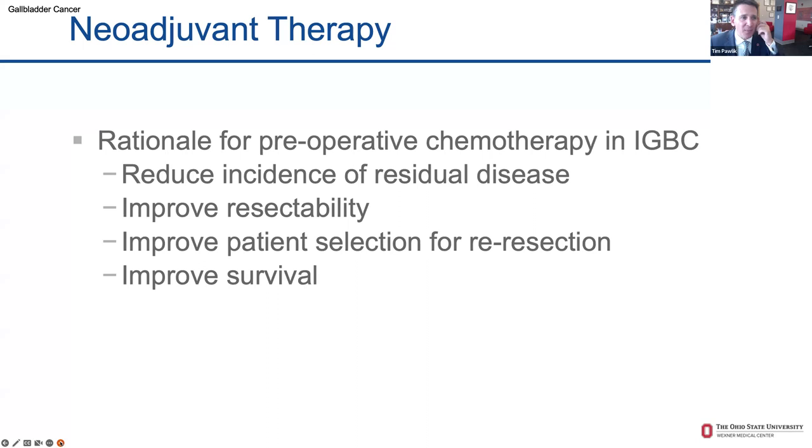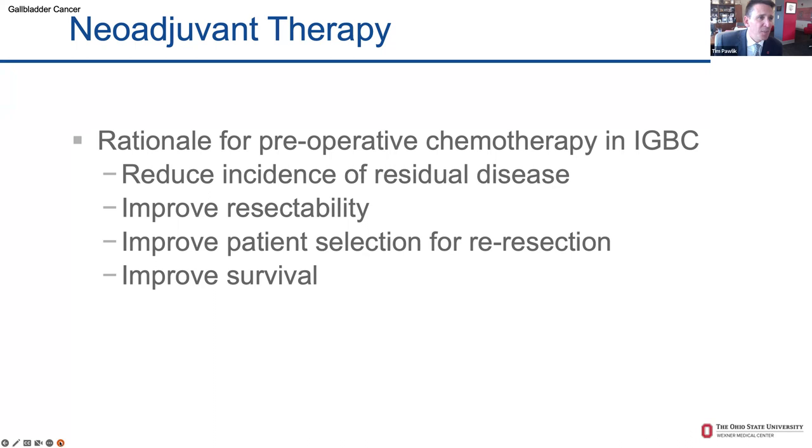But really, we think that there's probably a rationale for treating patients with gallbladder cancer with preoperative chemotherapy who are at high risk. So high initial T stage, maybe suspicious PET scan, or who meet the criteria that we identified in our machine learning study: big tumors, high neutrophil to lymphocyte ratio, high CA19-9. Because giving preoperative chemotherapy may help reduce the incidence and treat any residual micrometastatic disease, as well as improve patient selection and help identify those patients who have underlying metastases already, allow that tumor biology to manifest itself, and spare these patients a second operation.